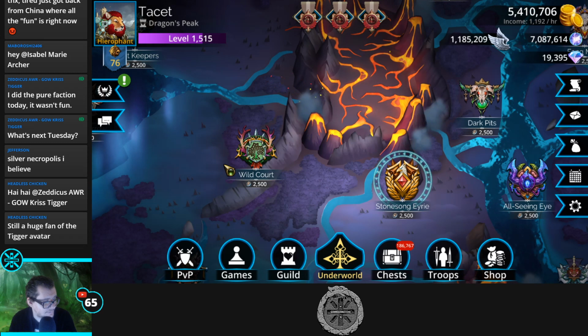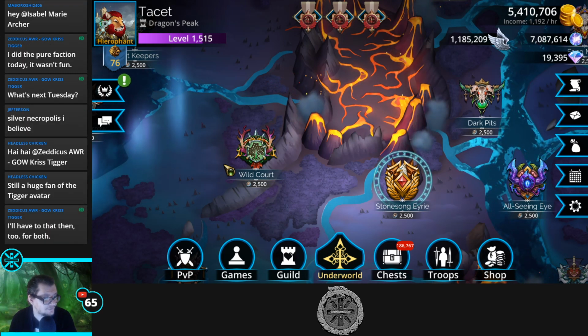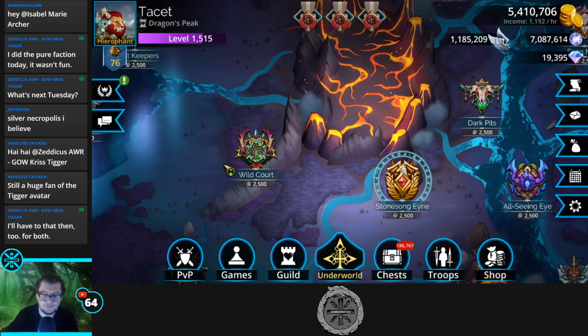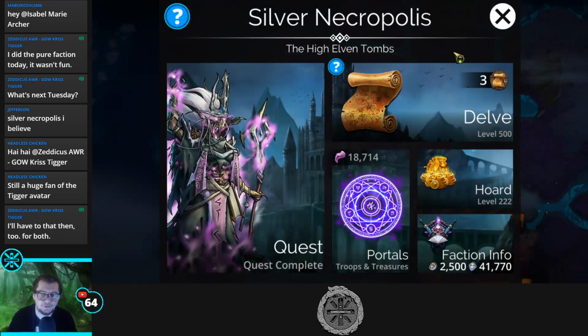It is Silver Necropolis. I was right the first time. Aha! Yeah, I was right the first time. Silver Necropolis is the next one, which is actually extremely relevant because that is Life and Death.